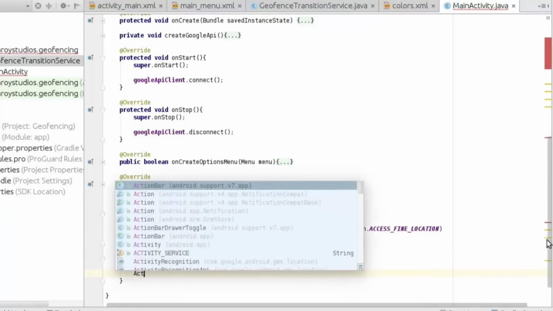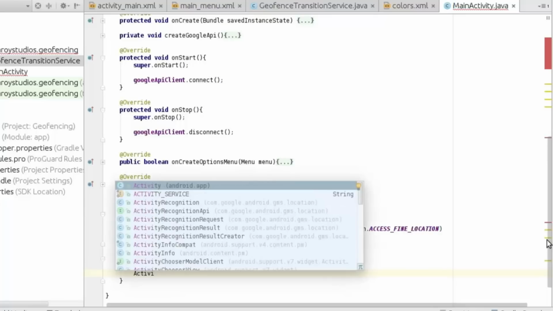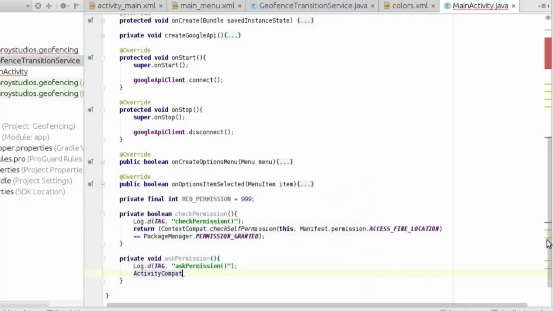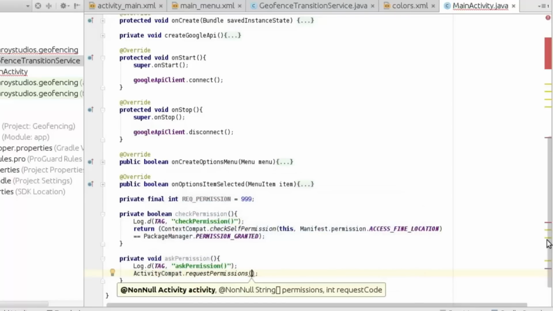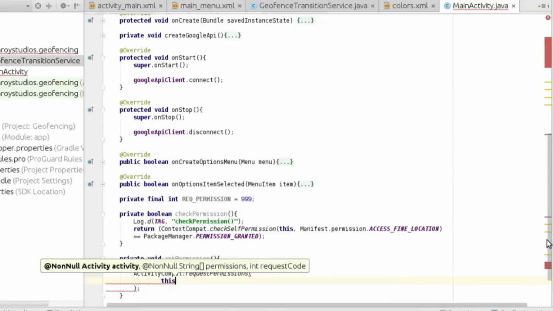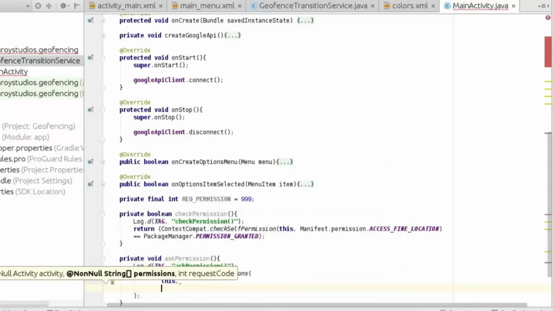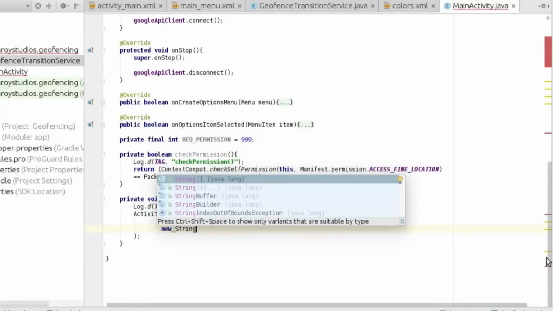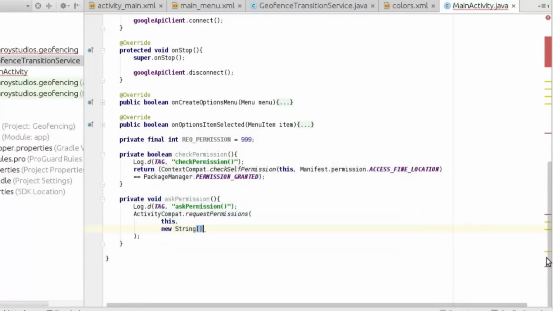So activity compact dot request permissions, and first is this class. We're going to have a new string array. Let's declare the manifest.